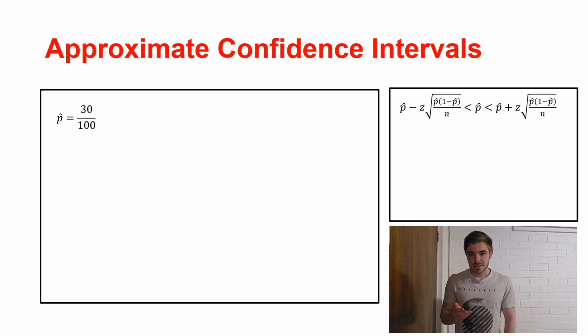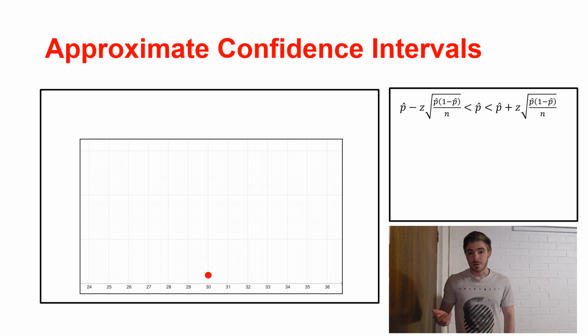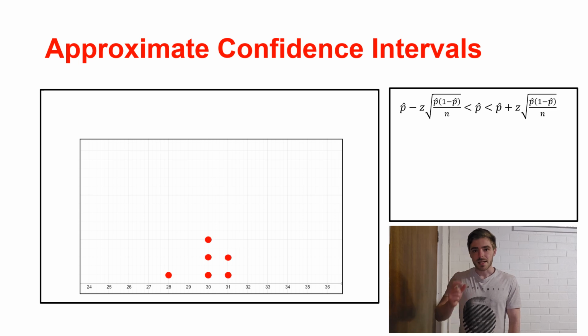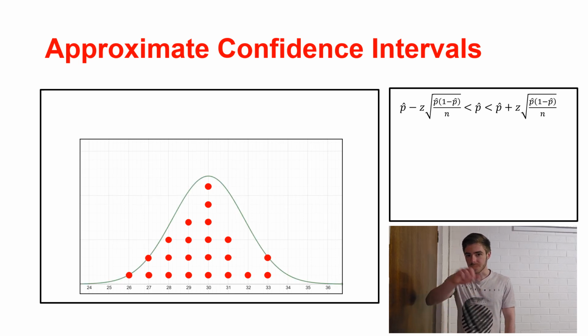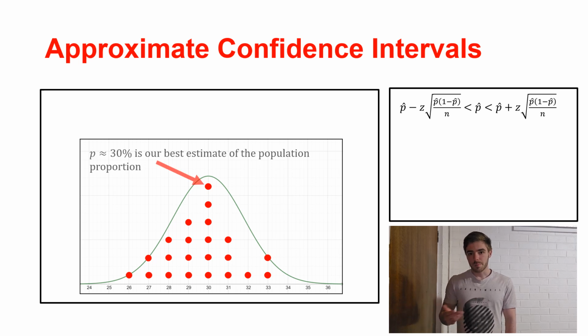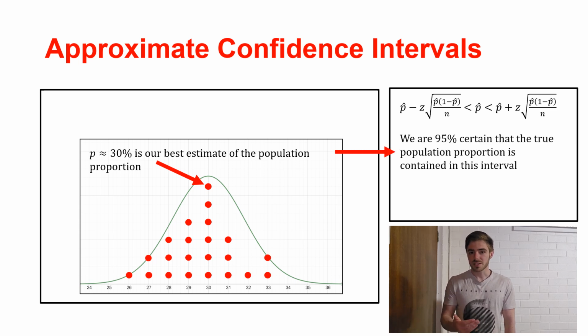So to demonstrate this, let's take another sample of 100 people. This time I find that our proportion is going to be 28 over 100. If I keep doing this again and again and again with different groups of 100 people, I'm going to get a certain spread of outcomes. And if you plot those on a graph, what you'll find is that those outcomes are approximately normally distributed. The most common p hat value is the best estimate for the true population proportion. So what we're actually doing by calculating an approximate confidence interval using a given p hat value is we're 95% certain that the true population proportion that we're looking for is going to fit within our interval.